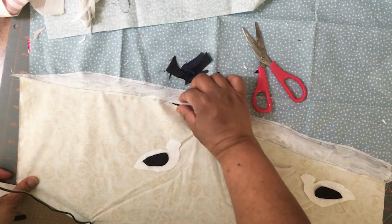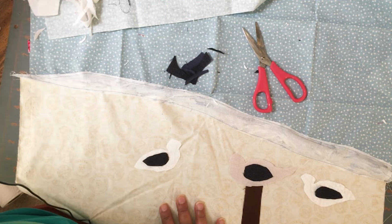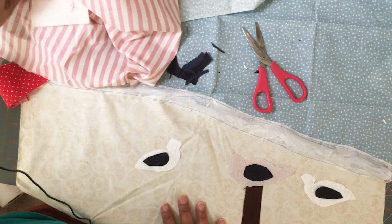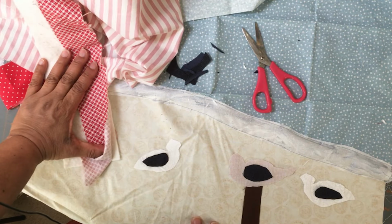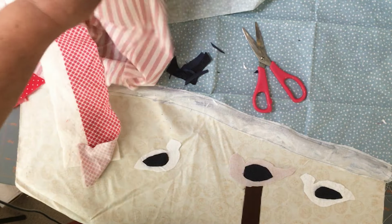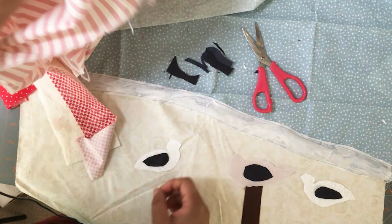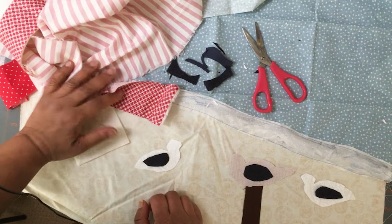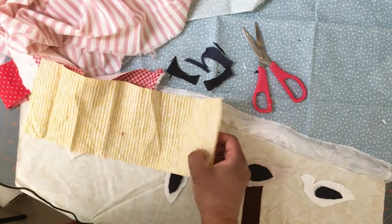Need to add some other things in here. So I kind of like the idea of maybe a beach umbrella or a lighthouse. I have this pink fabric, which would also be nice as an awning or something like that. Or a blanket, maybe a picnic blanket. I think of this as a picnic basket.